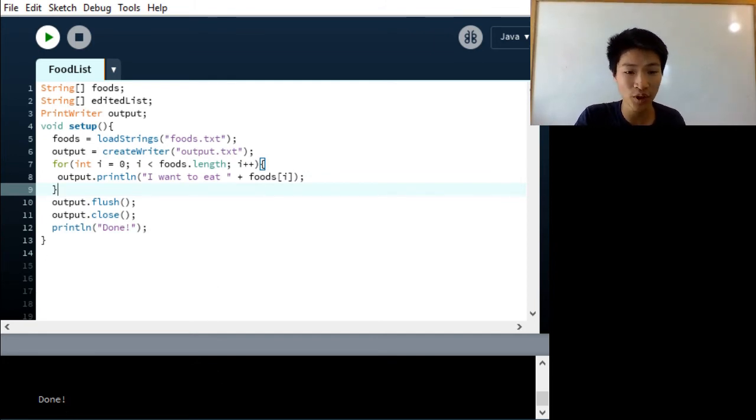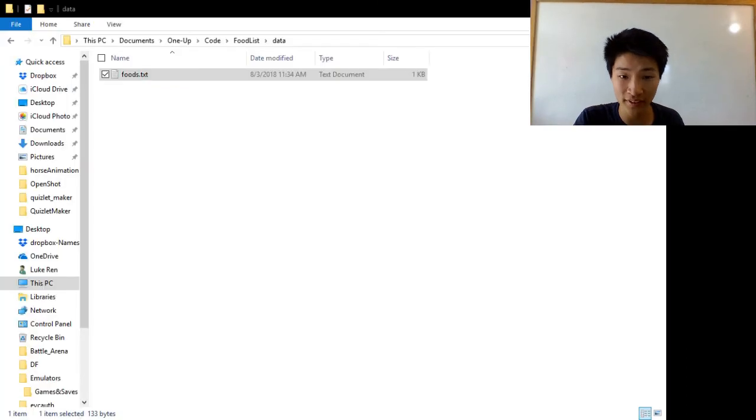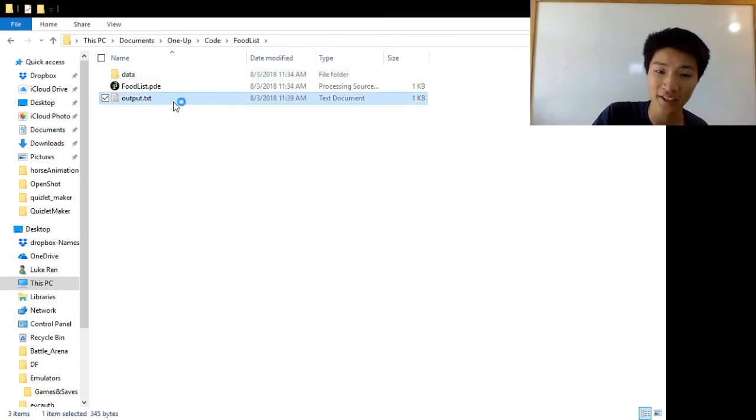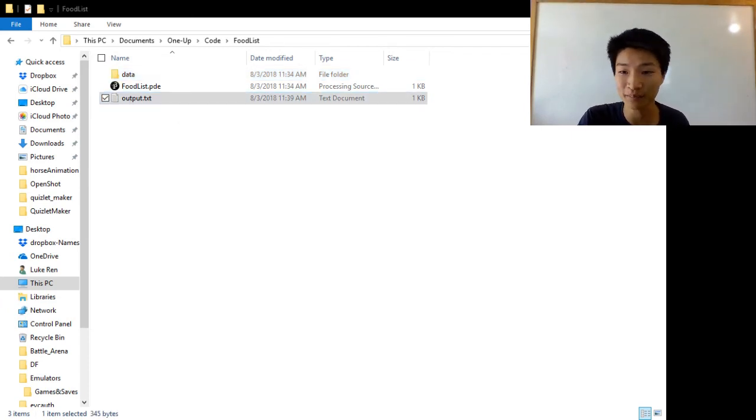That means if you go back to the directory, you have an output.txt file. If you open it up, you can't see it, but basically it turned my list of foods into a list of my new edited text. So that's how you edit text using Processing.